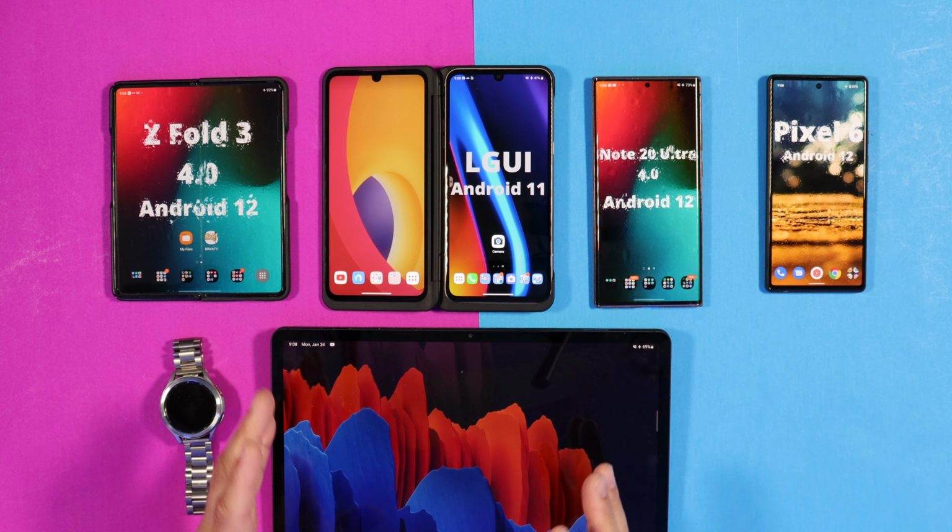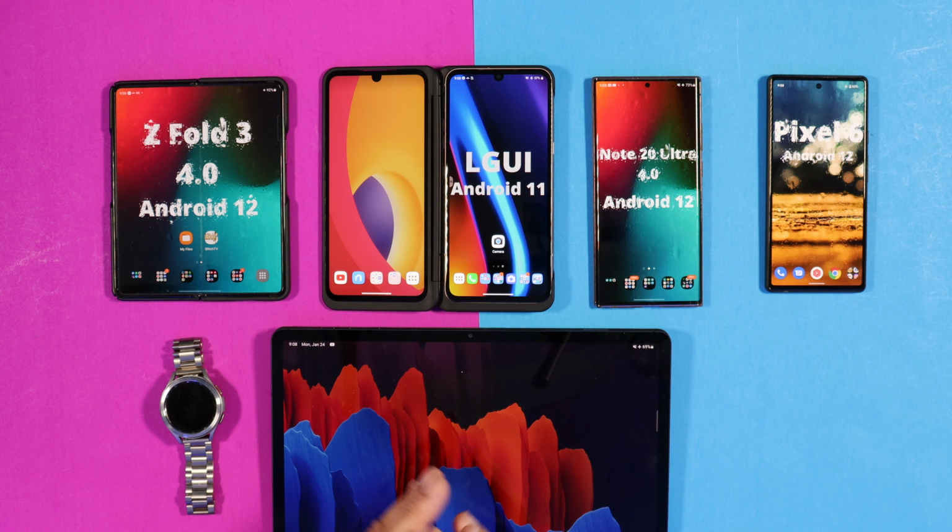So there you have it. The beginning of 2022 and my daily drivers, things that I use on a daily basis. Now, once we get deep into 2022, things might change when new tech toys come out. But as of right now, these are the devices that I carry with me all the time. When I get home and I get in the studio, these are the devices that I use every day. And I love it. This is the stuff that I love.